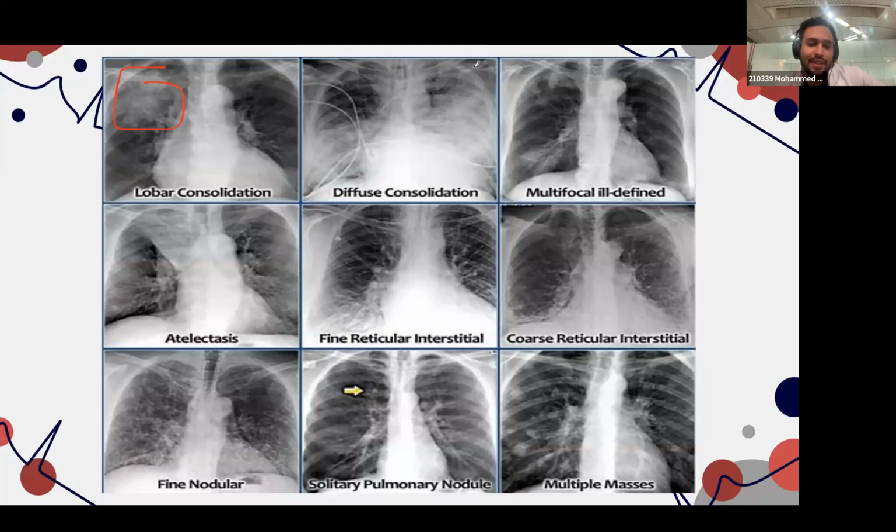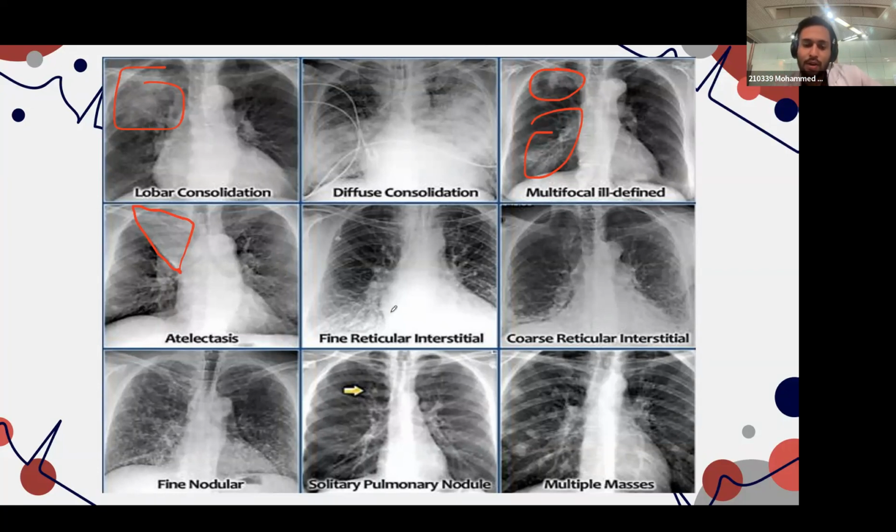Multifocal means there are multiple areas. It's not diffuse all throughout the lungs, but it's multiple areas. So for example, you have consolidation over here, you have consolidation over here. And again, consolidation just means there's fluid in the alveoli because of inflammation, for example. Now, atelectasis, as you can see, is collapsed lung. And you will see this line. There's a distinct line that will differentiate between the normal lung and the collapsed lung. So you can clearly demarcate the differences. This is why this is atelectasis and this is consolidation. In consolidation, you cannot tell the difference between normal and abnormal based on just a line. There's no line of demarcation.